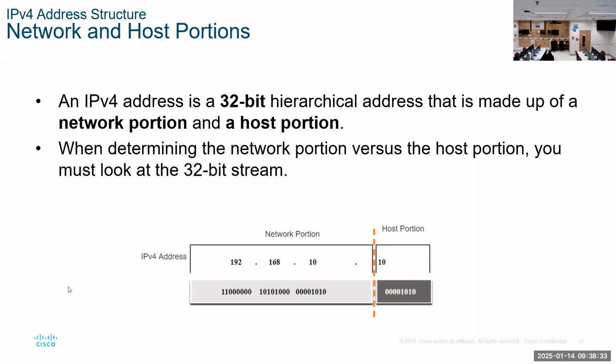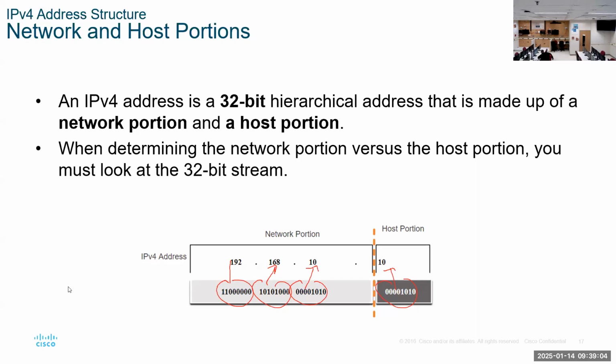So you see for this one here, I convert it, I have 192. I convert it, I have 168. I convert it, I have 10, and I convert it, I have 10. So when I reach 192.168.10.10, it's way easier for you to remember than 0, 1, 0, 1, and so on. That's the reason I require you to know the process, how to convert from binary to decimal, and how to convert from decimal to binary later on.